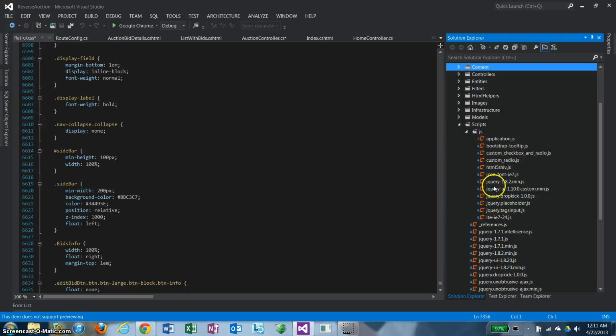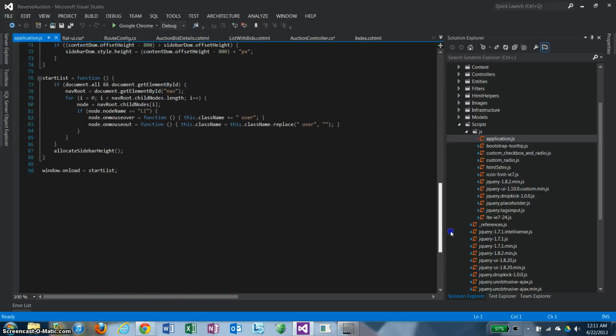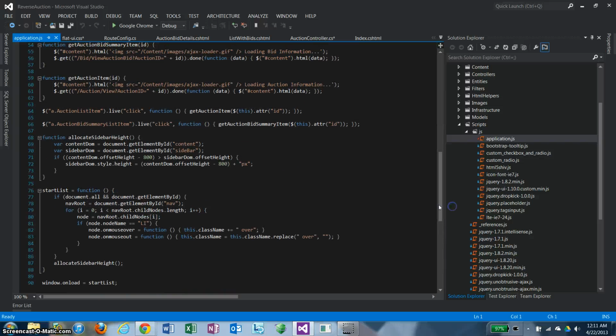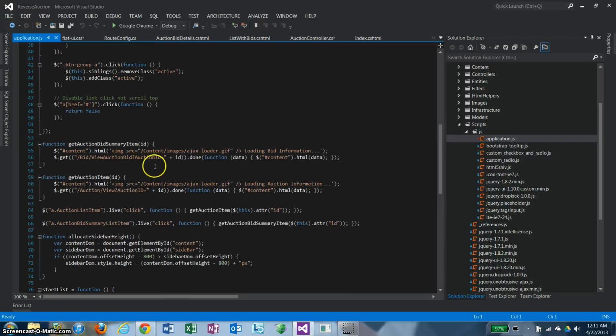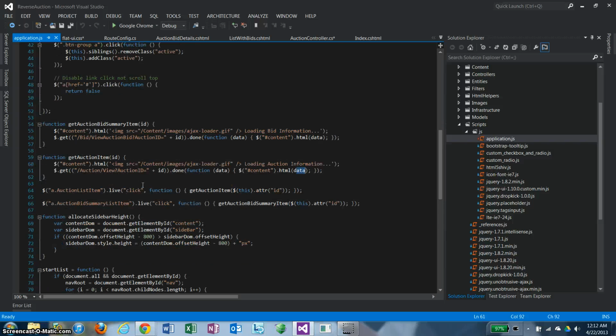Now, as well, I also modified some of the scripts. Application.js and a bunch of all of this here came with the framework, but in application.js, my additions are at the very bottom. Mostly it's just a couple .live things right here that make it so when I click on them, it executes the method and gives the right ID and passes it in, and then I call and return a partial view, and then I substitute it doing the .html and give it the data that was returned, which is a partial view. You can look through that if you want.